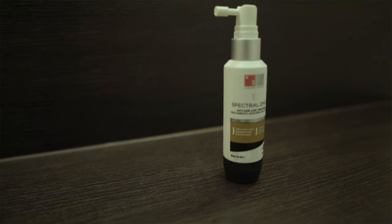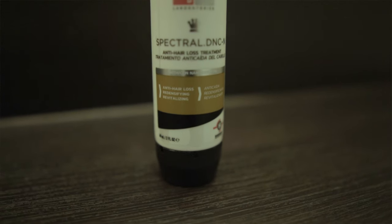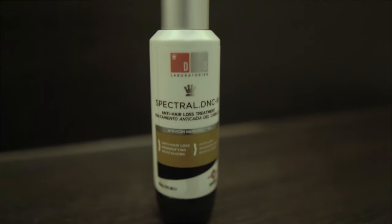There are other solutions out there as well, and one of the other great products from DS Laboratories is the Spectral DNC Hair Serum with 5% Ninoxidil. On their website you'll see they have a vast variety of products to help combat hair thinning and hair loss. What's interesting to me is that they are the first company to actually formulate this Ninoxidil, and it is already breaking ground on what it can do for hair loss.